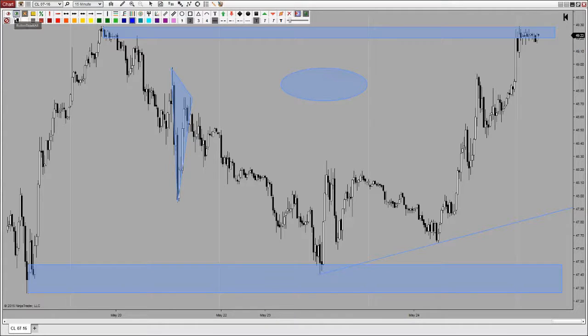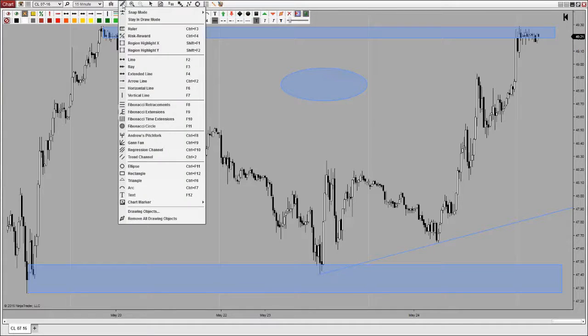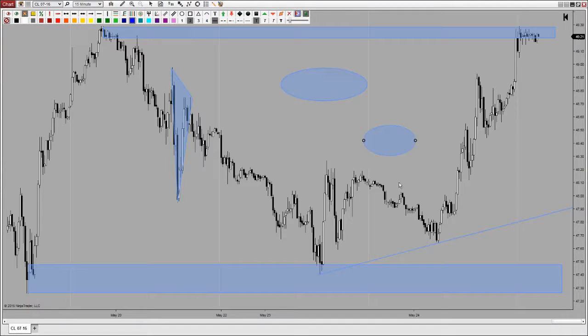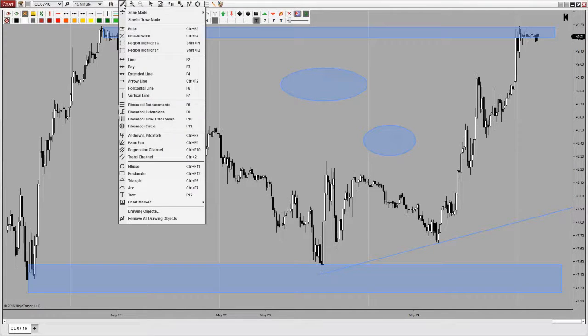Now, again, I don't want to concentrate much on the drawbar, as it's the same thing as if I elected to click on the ellipse and draw an ellipse. It's going to draw the ellipse in whatever the default template is set up as far as colors and styles and opacity and everything for that. So regardless if I draw it through my bar or I draw it through the drop down or I use my function keys, it will all work in the same manner.